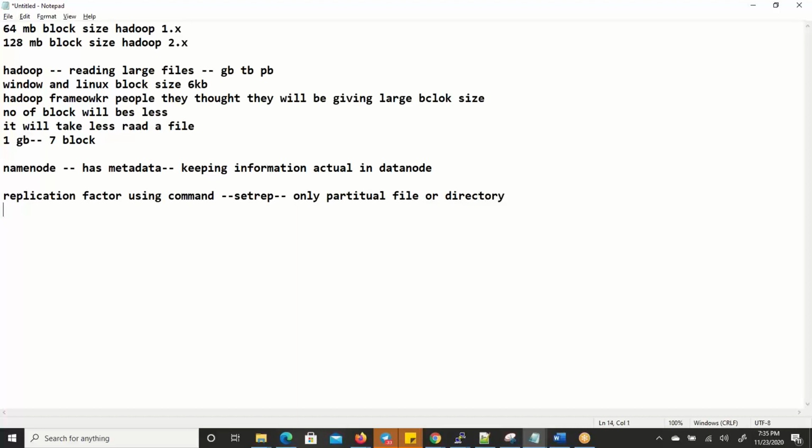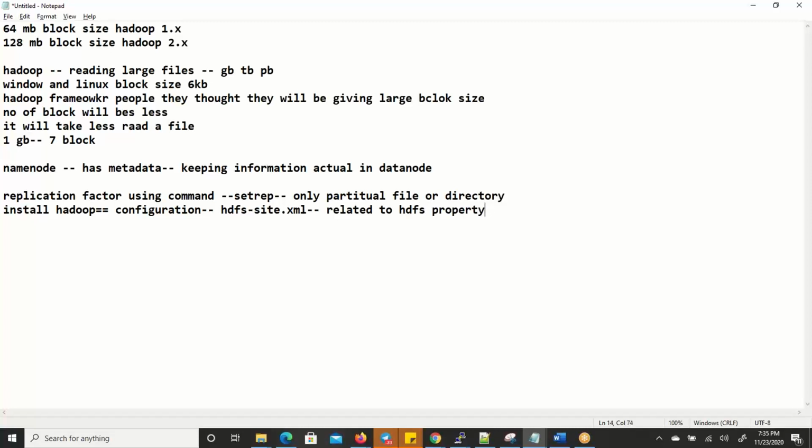But when I'm just installing the Hadoop, there we have to set some configuration file. So there is one file, hdfs-site.xml. So this file is related to HDFS property.